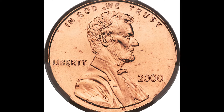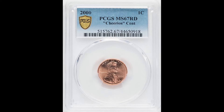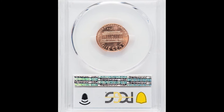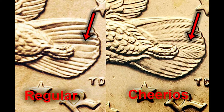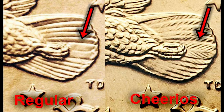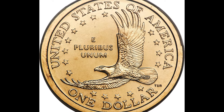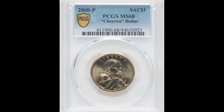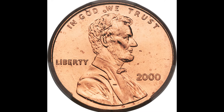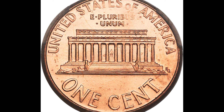It's going to be really rare to come across one, but it is possible. It has to come from a 2000P Sacagawea dollar. Look at the bird on the back — that eagle. Look at its tail feathers. We're going to show you a diagram of a normal coin versus a Sacagawea Cheerios dollar coin where you can see diagonal lines going through the tail feathers. If you have those diagonal lines, that means you have a Sacagawea Cheerios dollar coin. If the condition is poor or worn, grading companies like PCGS and NGC will simply not designate the coin. You need the designation from NGC or PCGS to get the real value. These two coins sold for $11,700.